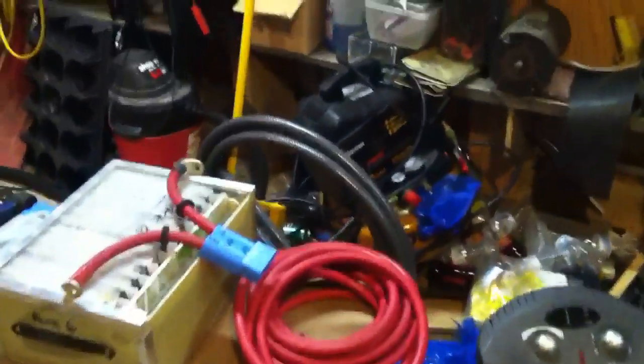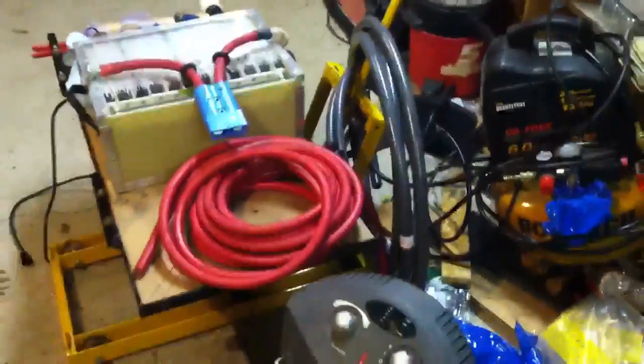A little more wire to help tie it all together, some gray conduit on the back that will help protect the wires going front to back. And I got that little lift there to help lift it up into place when it's ready — up into the bottom of the car. Here's a couple more of the other two packs that are coming together now, the boxes anyway.